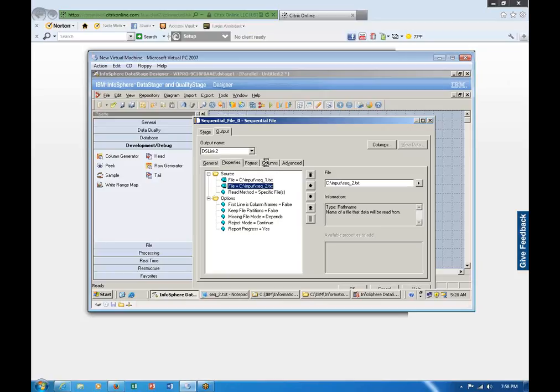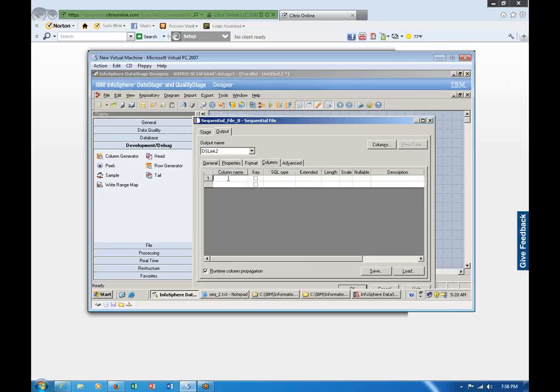Now the next is what? We need to define columns. Remember, if you want to read data from more than one file, the structure should be the same, which means with respect to column type and all that. Then only we are able to read data from more than one file. So that is the mandatory part.